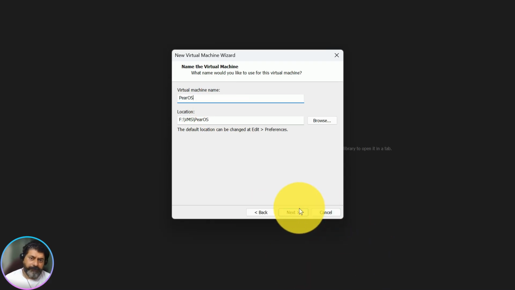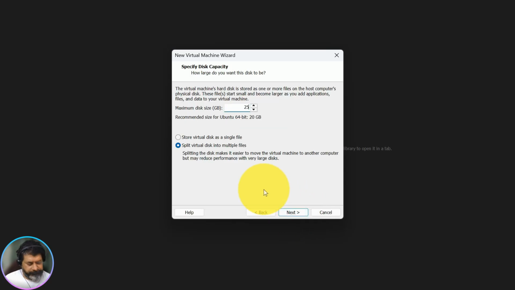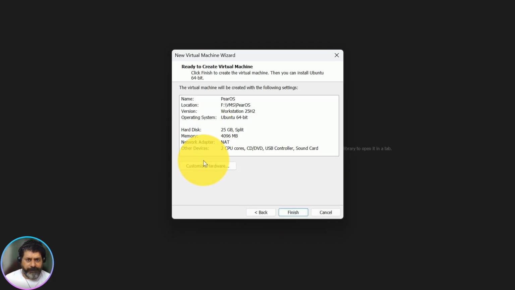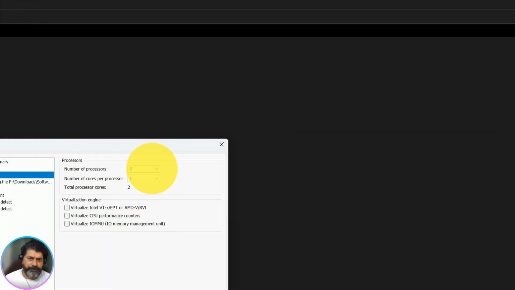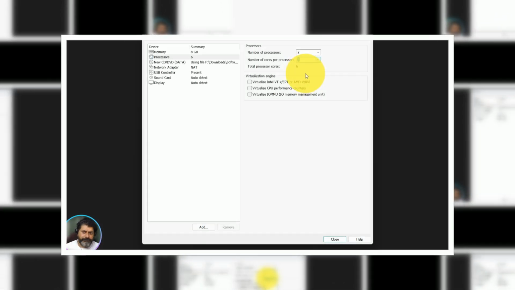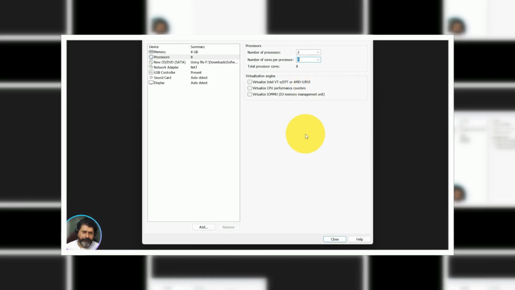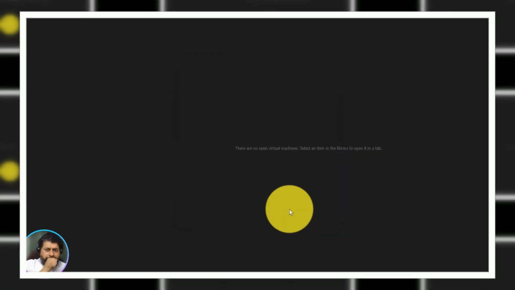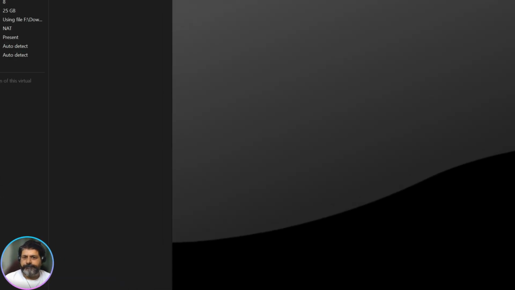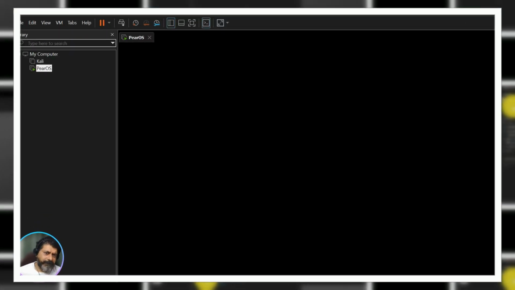Pear OS 25 basically. Hardware: 8 GB and 3 processors for 8 virtual processor cores. Let it start again. Meanwhile, I'll download VirtualBox.